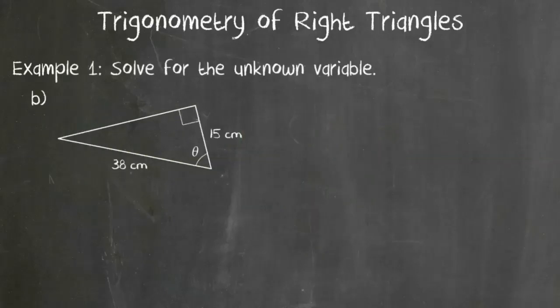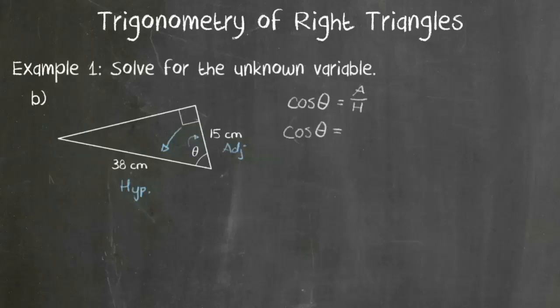Okay folks, in our second example we have an angle that we're solving for. Again, same step, we start by finding that 90-degree marker, and that's going to take us to our hypotenuse. We then use our reference angle, so in this case theta, to get the other side, which in this case is going to be our adjacent side. So again, we look to what ratio uses hypotenuse and adjacent, and that's cosine. So cosine of theta is equal to adjacent over hypotenuse. Again, we sub in our values that we know, so the cosine of theta is equal to 15 over 38.